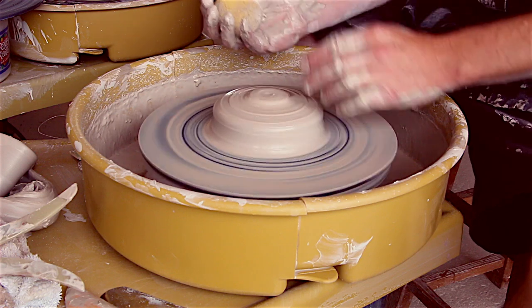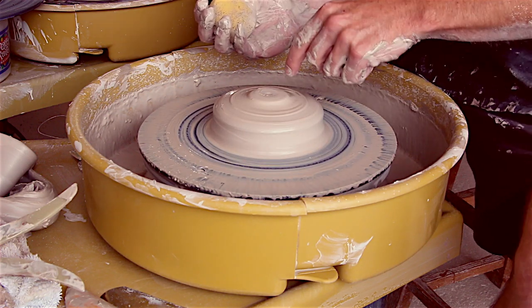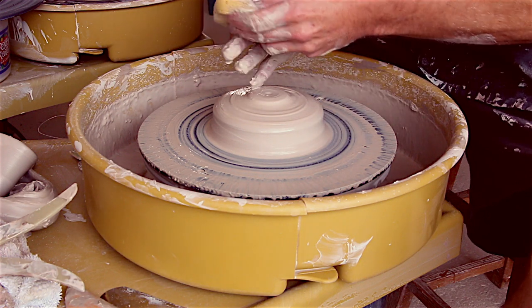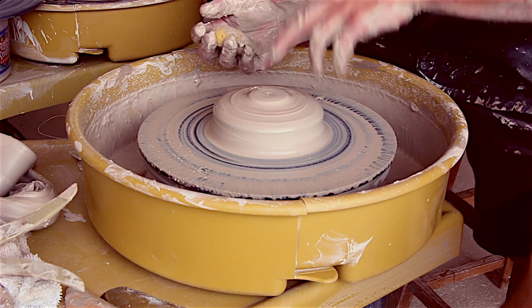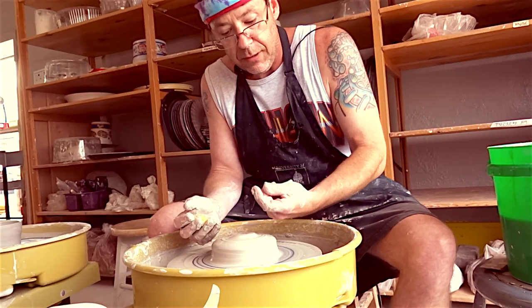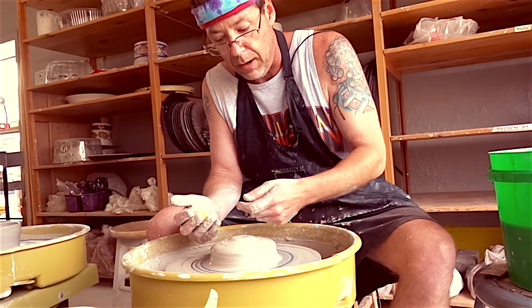So now that we have the clay in center, we're going to open our clay up to throw the form, and again, we're throwing a bowl. We want to plunge a hole down the center of the clay to within about 3/8 of an inch. That 3/8 of an inch is actually our bottom, our floor of our pot.